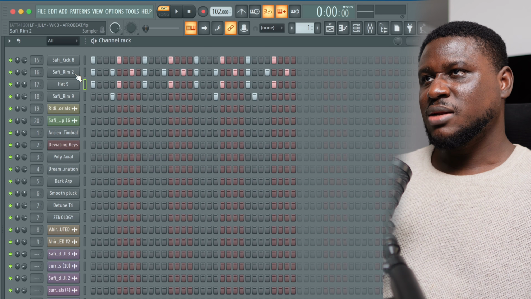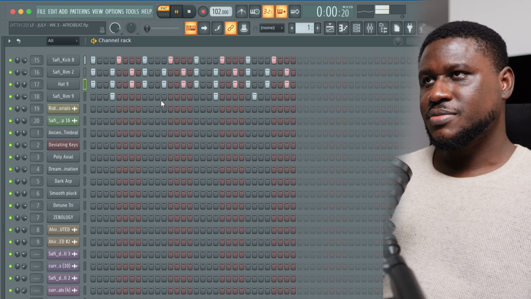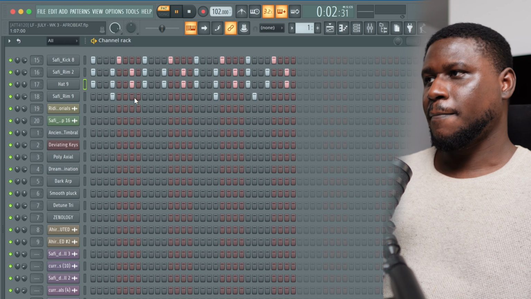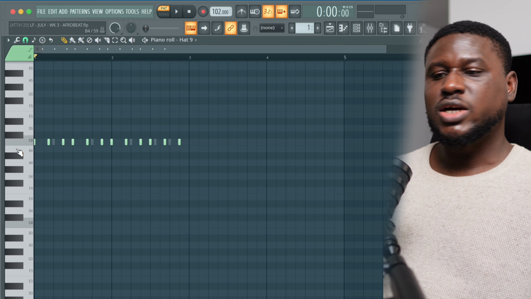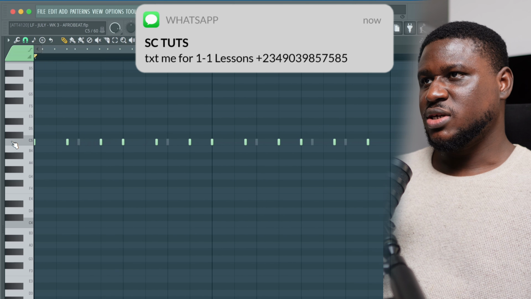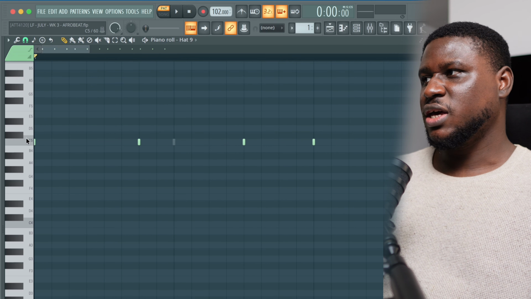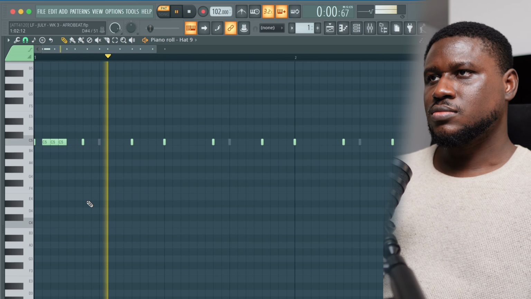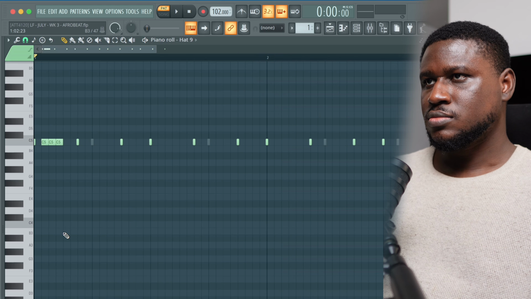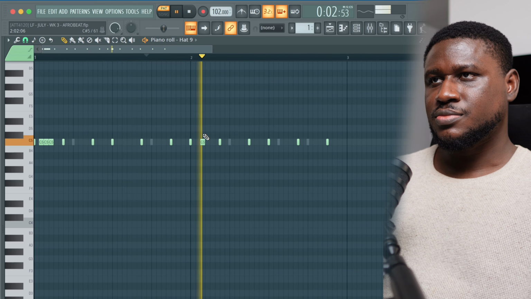To make it interesting, I'm going to layer it with my rim shot. So I'll copy my rims and paste it right here. And I'm going to come to the piano roll and mess around with some rolls. Okay, so it sounds again more exciting. Make sure you change this to half step so I get way more allowance. So for example, I could simply have this here. Then I could come here and add another one here.